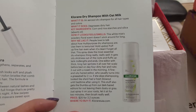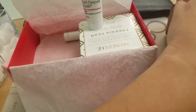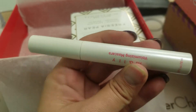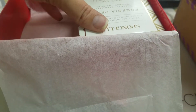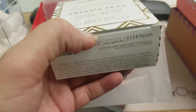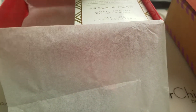Go ahead and pause it if you want to look at them, but I'm not going to read it out because that's a lot to read — we'll just continue on. And there is a little Mally Volumizing Mascara, and it's black. And then this is the body wash. So that's it for the Allure box.